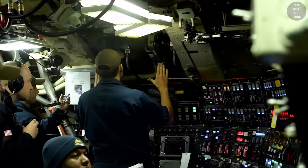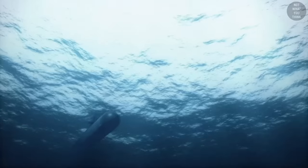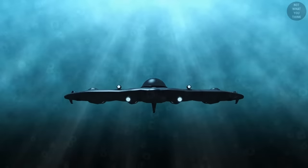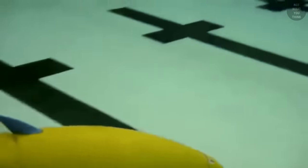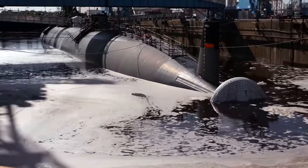As a submarine travels submerged, it encounters resistance from the water ahead. Even though many modern submarines are nuclear powered, there is still a cap on the amount of power they can generate, so minimizing submerged resistance is a key aspect of performance. The amount of curvature in the bow impacts resistance, and certain shapes produce less resistance than others. But the question is: would a fish-like bow produce less resistance compared to the round-shaped bow of modern submarines? Which one got it right — millions of years of evolution, or a couple hundred years of submarine design?